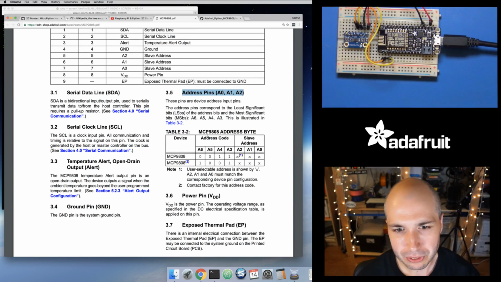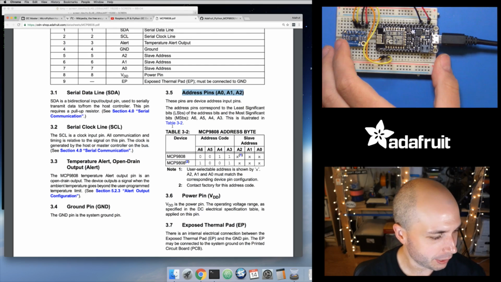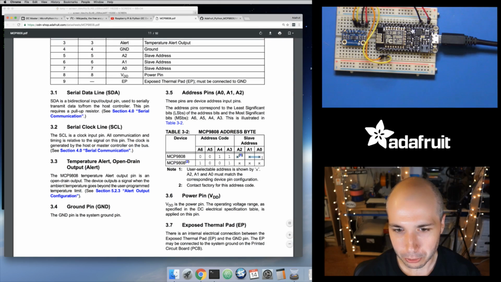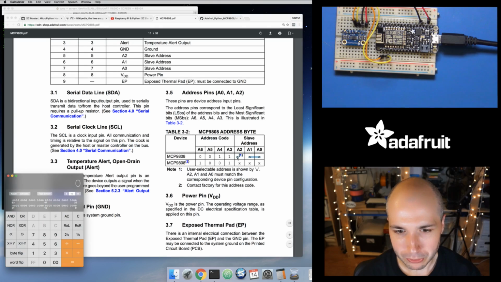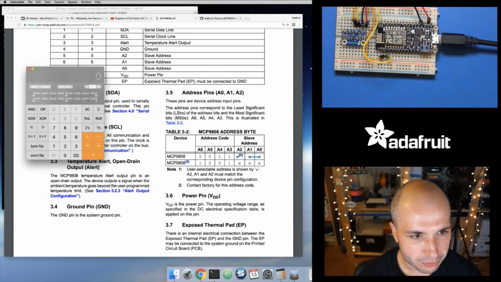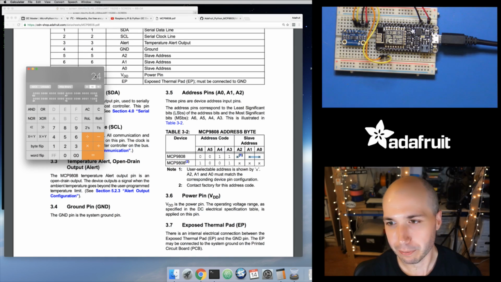And if you pull them down or set them high, check the tutorial on this, it'll say specifically, you can set the address of this device, but you can't completely change the address. You can see right here, some of these high order bits are always set, and then you can control the lower 3 bits here. I think by default they're 0. So just think of this as the binary value 11000. If I go to the calculator here and set this as 11000, and then base 10, you can see you get a value 24.